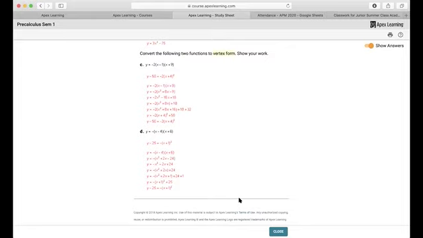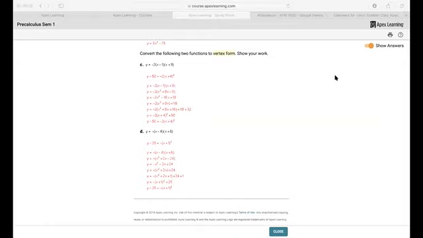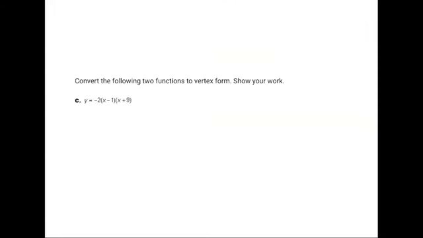But this has to deal with, sorry, I'm trying to find it for you. This has to deal with completing the square. I'm going to post a video later today in Algebra 2 about completing the square. But a lot of you, like I said, have already done the work for that, so I feel comfortable moving on past this. If you haven't done the work in Algebra 2, please, by all means, go do that so that you aren't confused. If we have to convert to vertex form, this has a lot to do with completing the square.